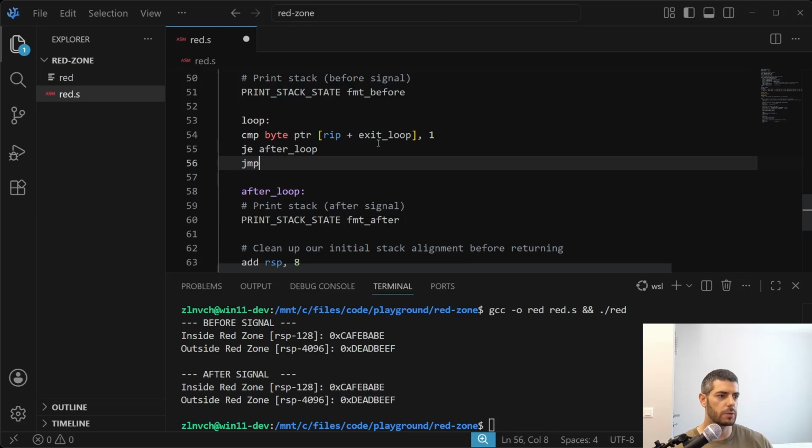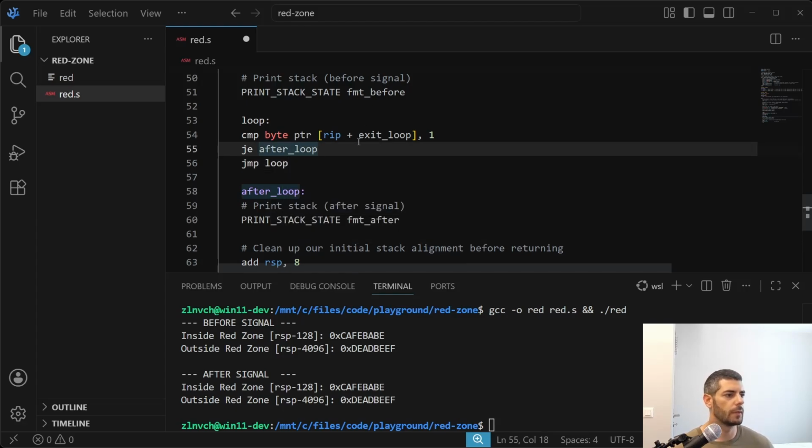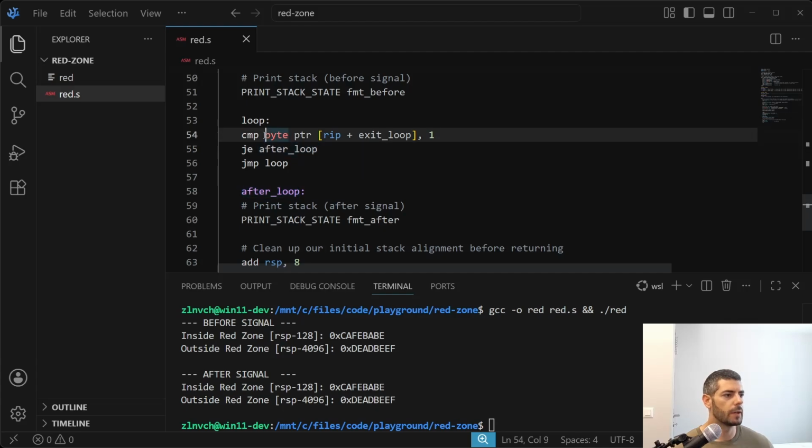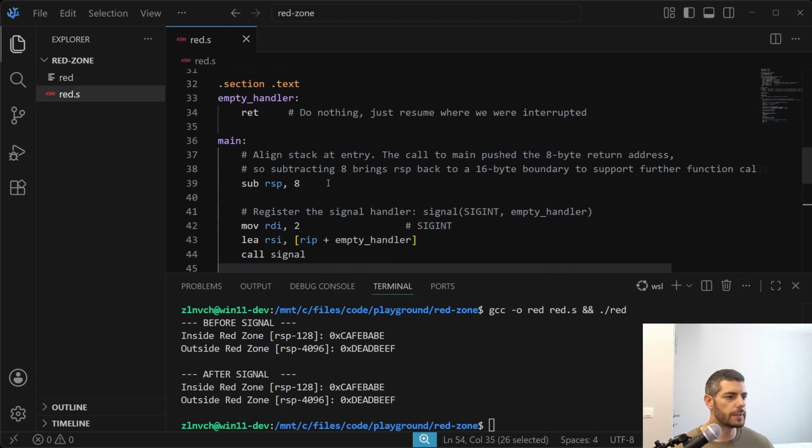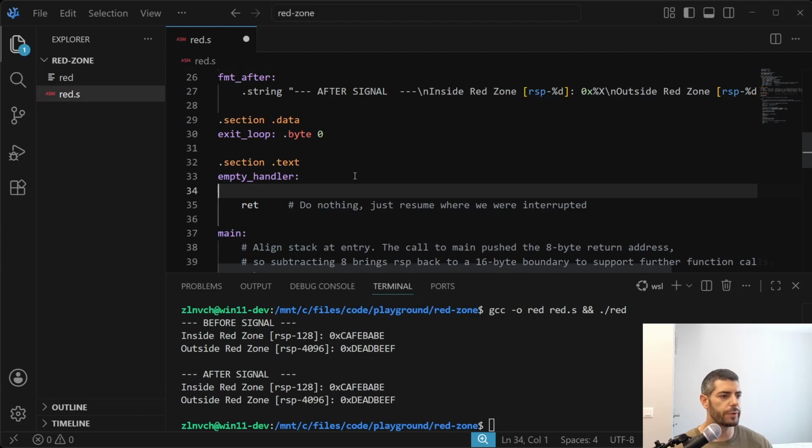Otherwise, we're going to jump back to loop. And then in our handler, basically, before we return, we're actually going to move a value of 1 into this.